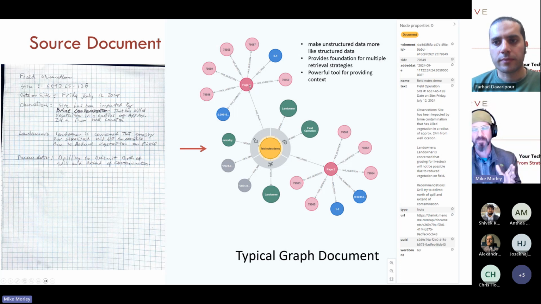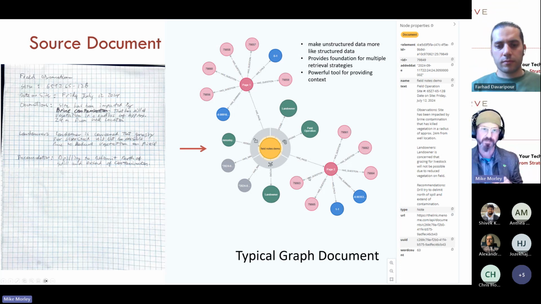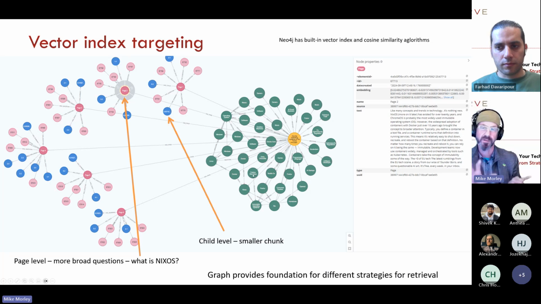Then what happens is I'm doing a basic semantic decomposition. In this case, there are other patterns you could apply, depending on the way you want to structure your data, that could be more amenable to the type of information coming in. But we break this down into pages, and then we break the pages down into semantically relevant chunks, essentially sentences in this case. What that lets us do is it gives us some optionality in terms of targeting the vector indexes for chunk retrieval.